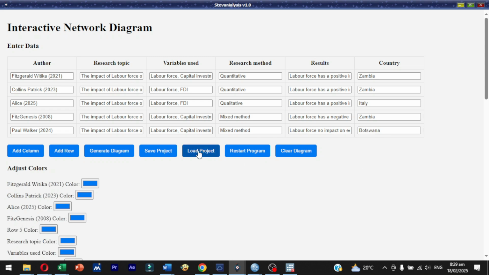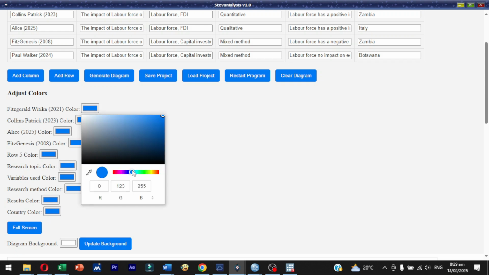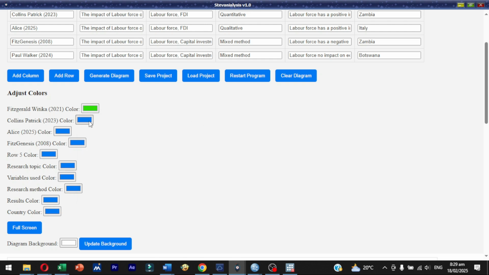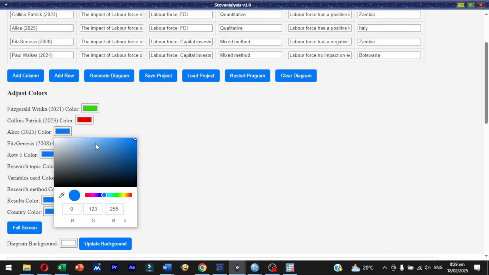Yeah. So now the next thing that we want to do is assign colors. So maybe let's say we give Fitzgerald green, and we give Patrick maybe red. We give Alice maybe yellow. Let's say yellow.